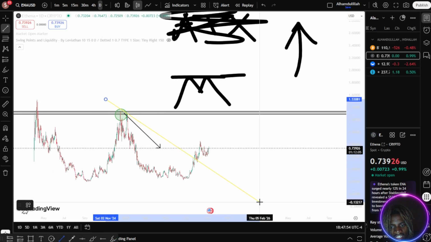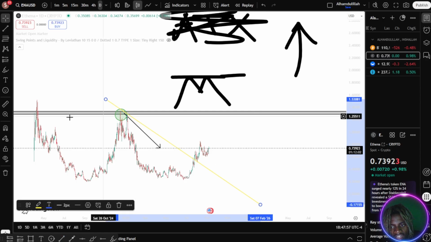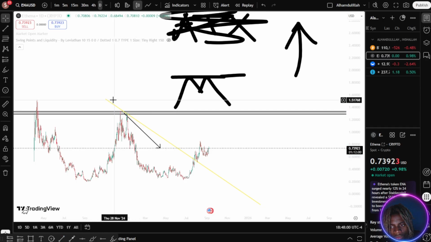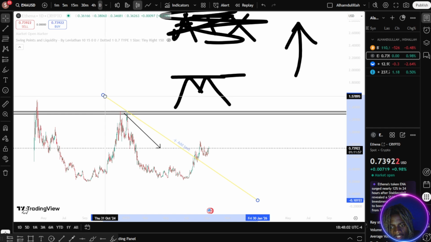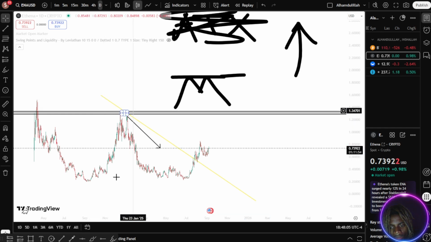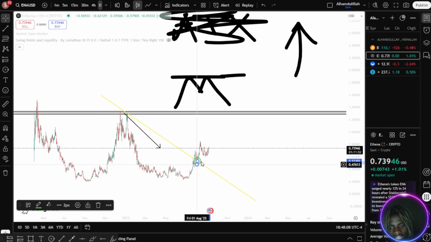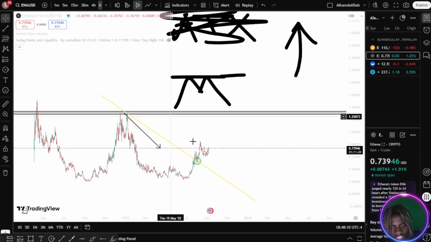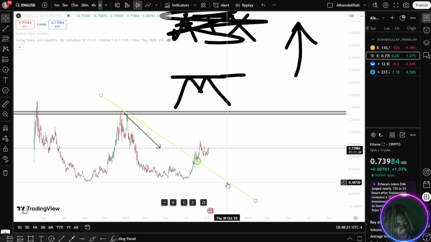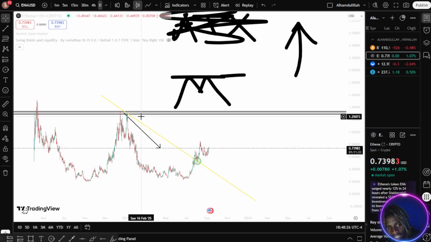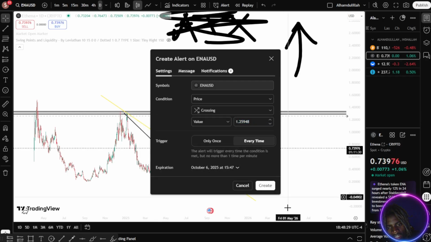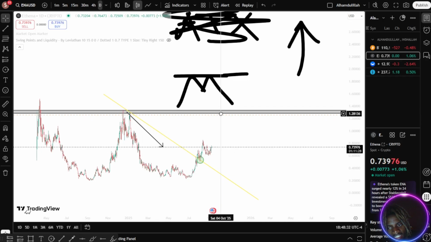Okay, even if I just draw it diagonally here, I can clearly see that the top of the wick up here lines up with this pullback point of the trend line. So especially if you see that on your daily and your 4-hour, if you see a trend line pull back like this and you see resistance above current price and price is clearly sweeping up, dump some money into that. Dump some money into that and make sure you guys are closing at the resistance. Okay, close at the resistance. That's going to be take profit. And if you don't fully close, then at least set some partials.